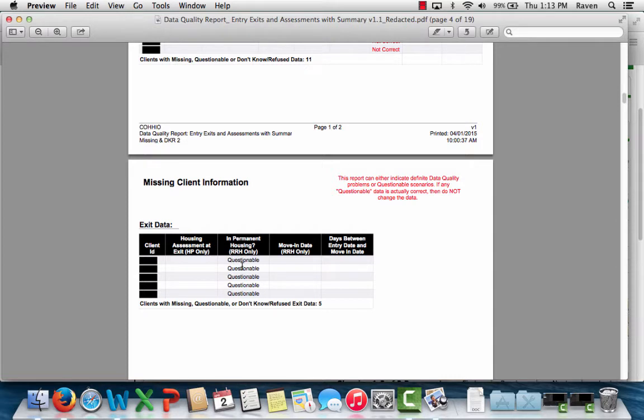So this probably said no for permanent housing at exit. Being that the whole point of the rapid rehousing project is to make sure that someone's in permanent housing at exit, it's possible that they weren't in permanent housing at exit, but it's just notifying you here that there are some questionable ones that you might need to go and switch to yes at exit.